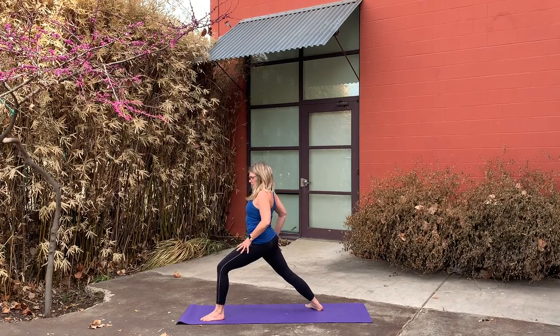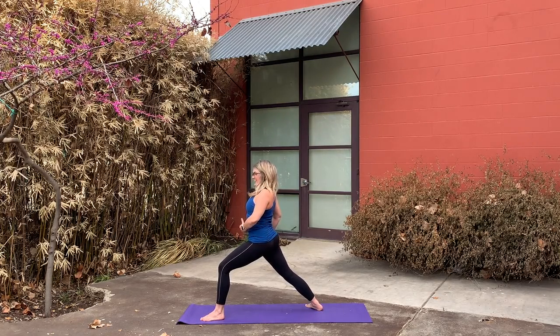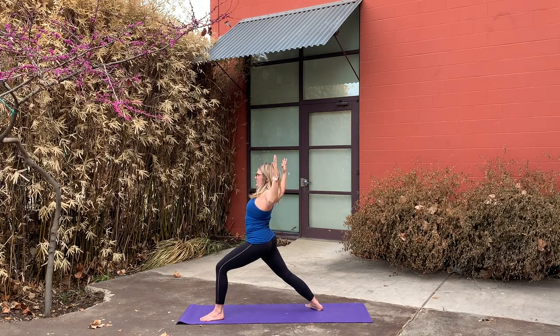Anchor your back foot. Feel your legs. We're warriors here. We're strong and stable, but we're enlightened. So we're light. We're lifting up through the crown. Maybe the fingertips lifting up. Inhale. Exhale, finding cactus arms, squeezing those shoulder blades together.